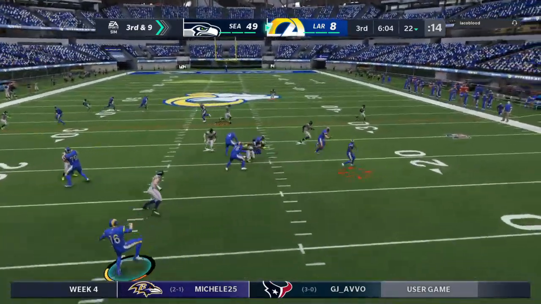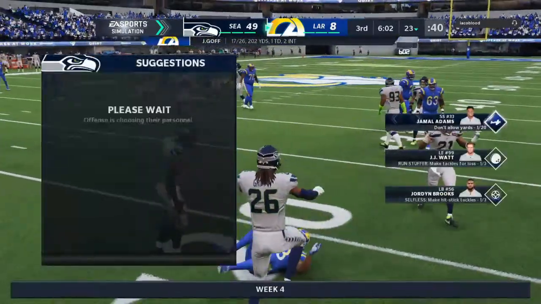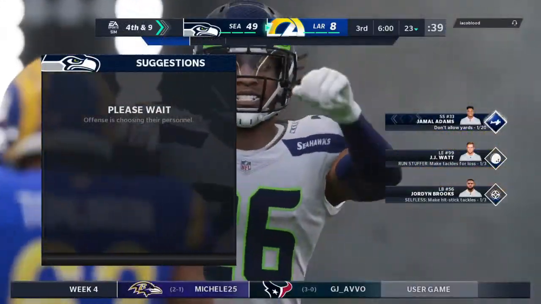Throwing on 3rd, Goff. Now they set up the screen. That's complete. Good contain, no gain on the screen, and it'll bring up 4th down.